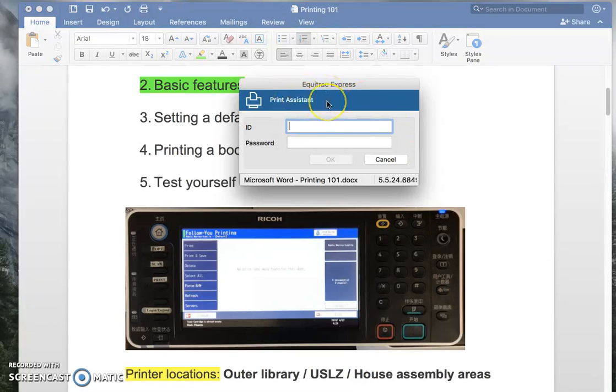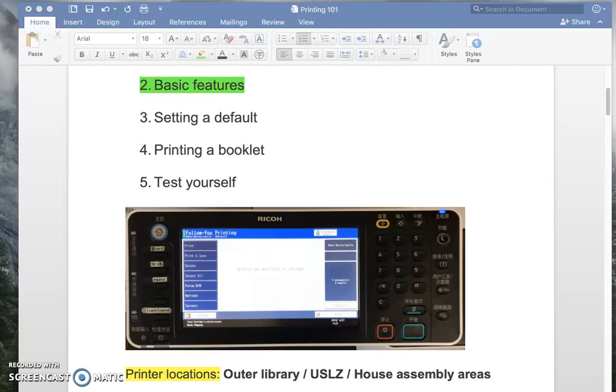This will bring up the print assistant, and here you have to put in your ID and your password. Now once you put in your ID and your password, you click print, and then you have to physically go to one of those printers. And you find the display here, so this is the display. You swipe your card on the edge. It will then prompt you to hit the login button, which will be just down here. You log in, and the document or documents that you have sent will show on this main screen. You highlight them, click print, and away you go.